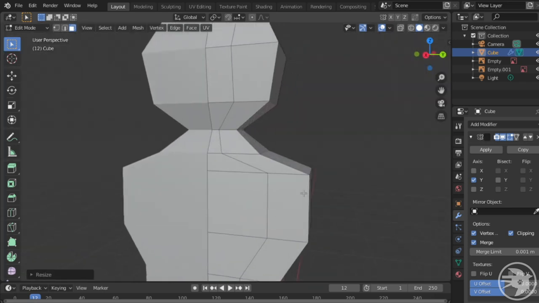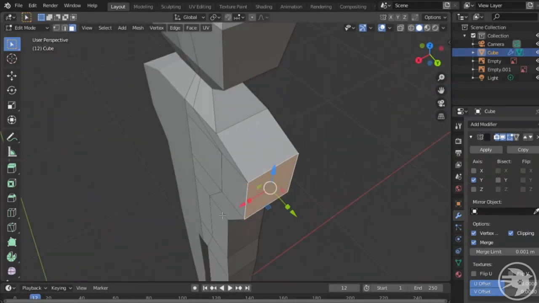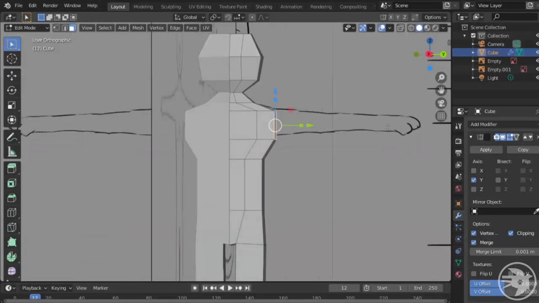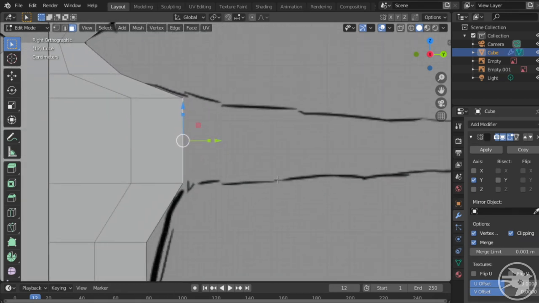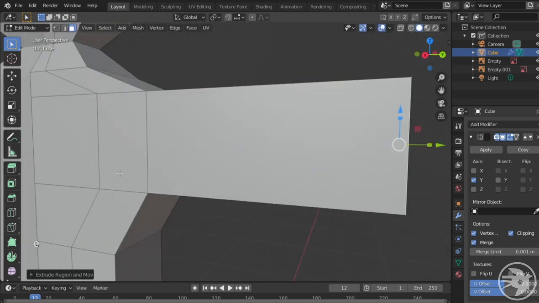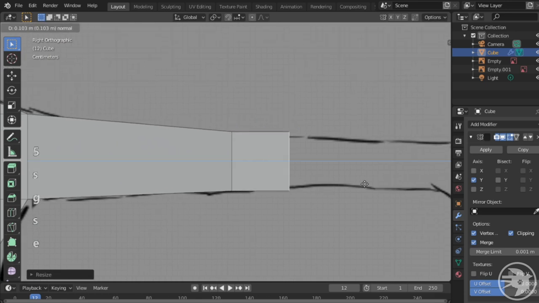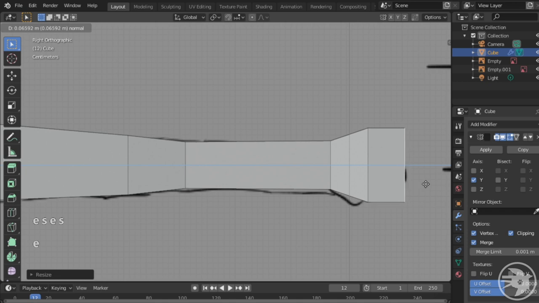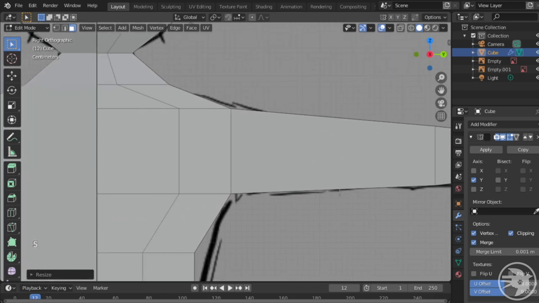And now I'm going to pull over, select the side here. The next thing we're going to do is pull out their arm. So I'll go back into my flat view here. Alt snaps. Extrude. Like that. Now we see we're pulling it out. S scale. Extrude. Scale. Extrude. Scale. So you see that quick combination of extrude, scale. You'll be able to pull some geometry out really fast.